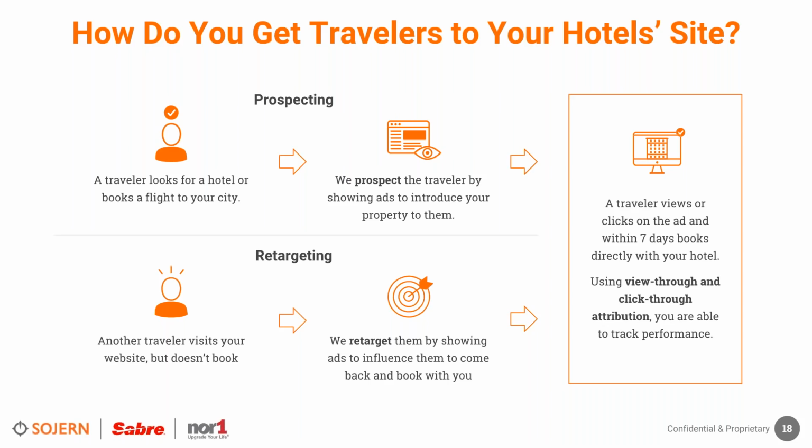Well, long story short, if a traveler views or clicks your ad within a 7-day period of booking directly with your property, that attribution would be a view or click-based conversion. That's fairly industry-centric terminology. I think a simpler way for you to look at this is just to view it as cause and effect. A common sense argument would be the closer the cause is to the effect, the greater the probability the cause drove the effect. So in this situation, that traveler was influenced by an advertisement. They either clicked on it or they viewed the ad and it prompted them to open up a search browser, or they went directly to that website and they converted direct within 7 days of one another.